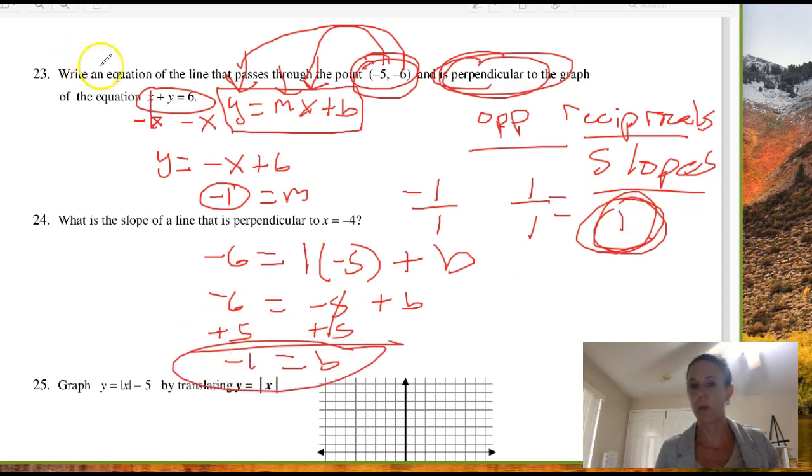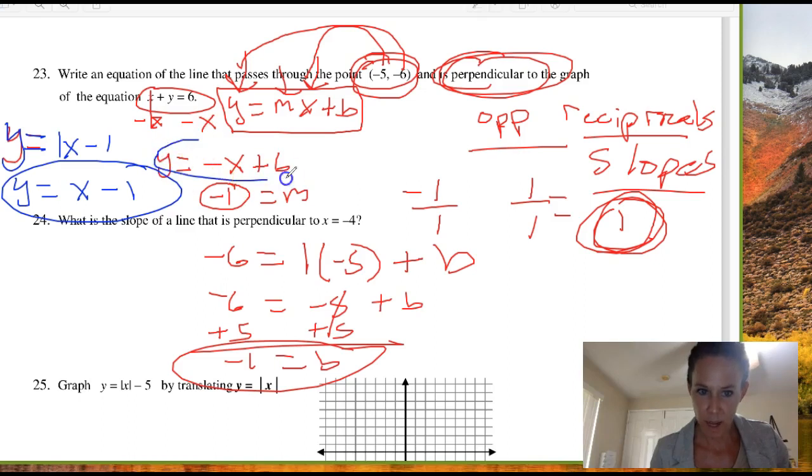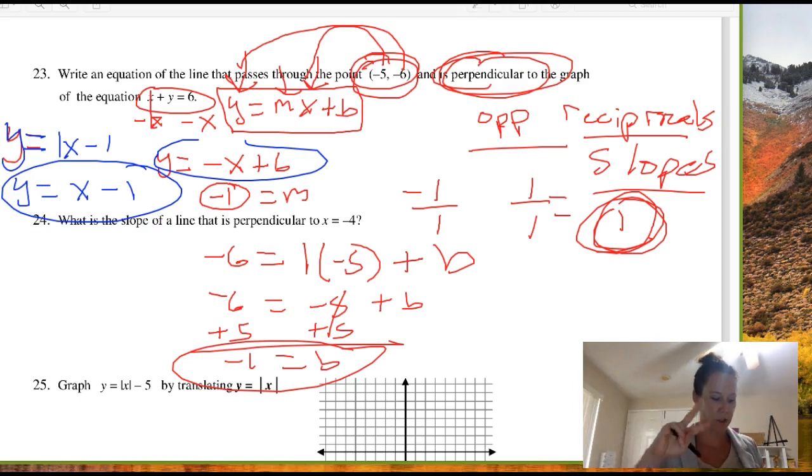My slope was 1. Write the equation in slope-intercept form. It would look like this. Y equals 1 times x, and then my y-intercept is negative 1. And you don't have to write that 1. Remember, you could just write y equals x minus 1. So just make sure this slope is the opposite reciprocal of this slope, which in this case, this was the perpendicular. That's a negative 1, that's a positive 1. And if they're fractions, you have to also flip them. So be careful with those perpendiculars.